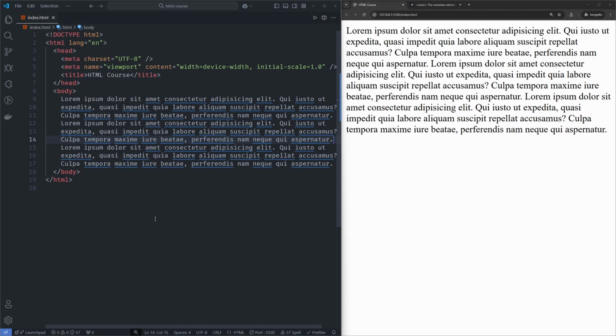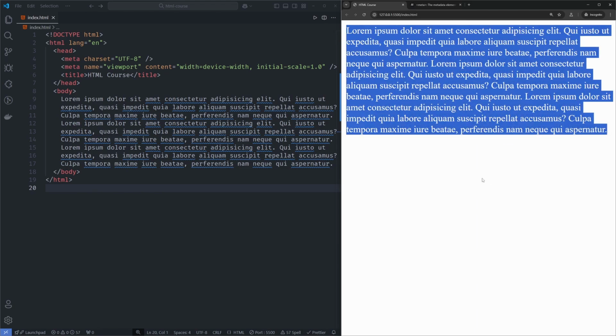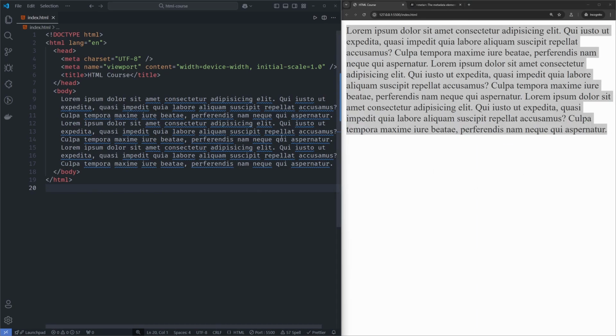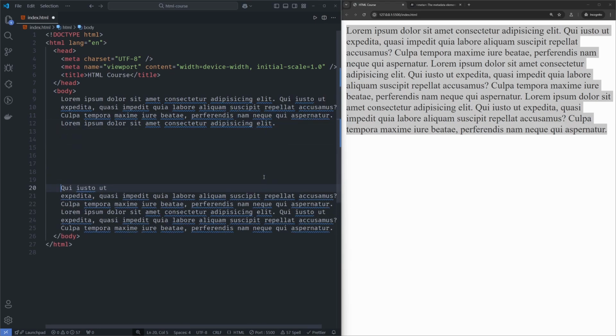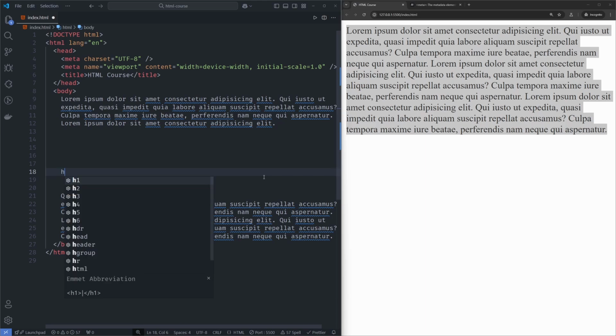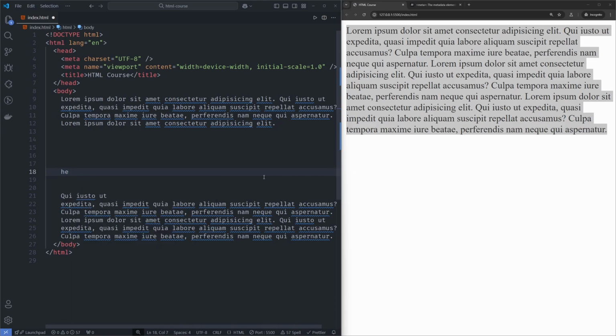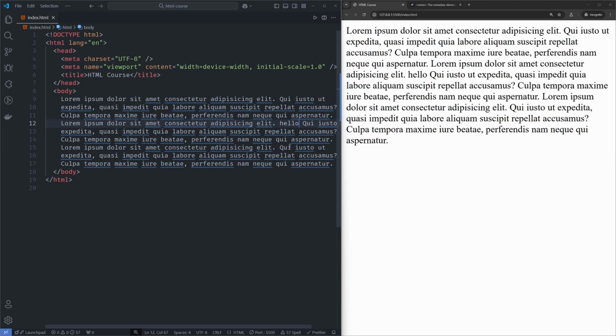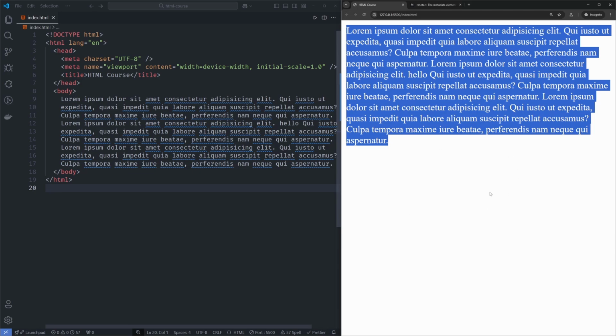If I just save, again VS Code is doing some formatting, but this is not the point. The point is this has nothing. All of the formatting is gone. If I type hello and just hit save, again VS Code is doing it automatically. But the point is we do not have control over this.